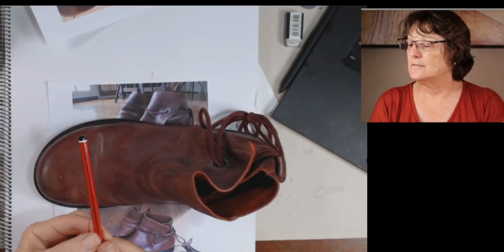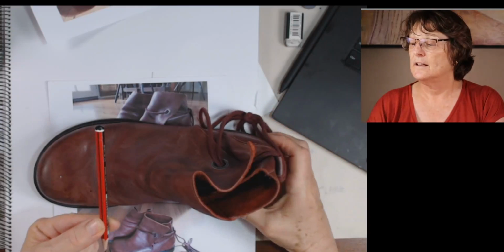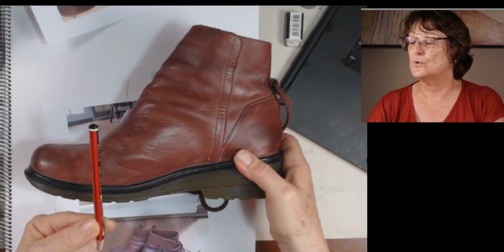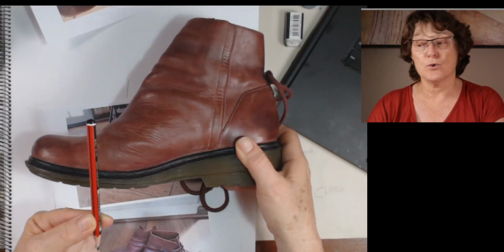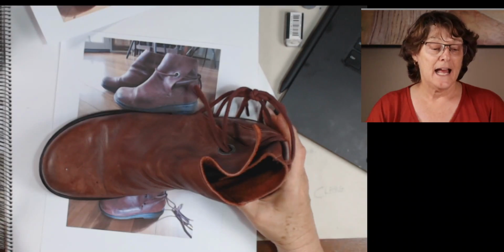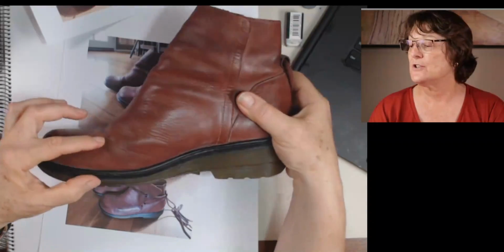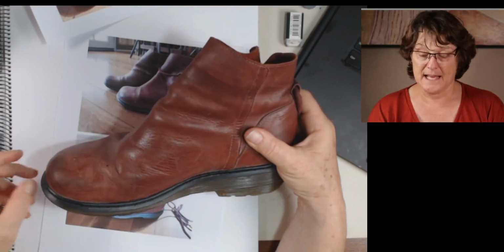Let's do it with my pencil. Okay, so that's the width of the boot, and as it's going around, can you see it is getting shorter and shorter and shorter than that pencil? So that is called foreshortening, right? And then we get back to the width of the pencil. And what's even more difficult, so it's reasonably easy to do it on the side because we can just look at that depth there or that depth there.